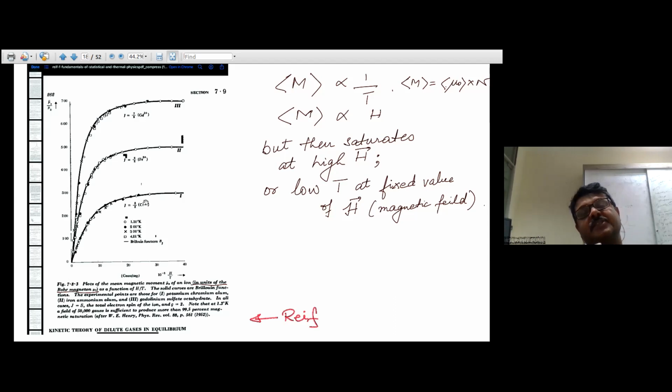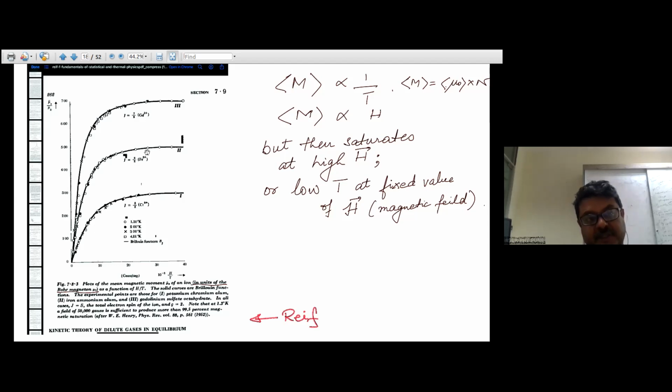So can we understand this phenomenon using statistical mechanics? What does it mean to understand the phenomenon by statistical mechanics? Of course, at the microscopic level, a priori, we do not know what is happening. This is what we can measure thermodynamically, because you're taking a large sample and measuring its magnetic moment. But can we have an understanding of what is happening microscopically? Can we write down the microscopic Hamiltonian, do the statistical mechanics, and from that calculate thermodynamic quantities which show the same behavior?